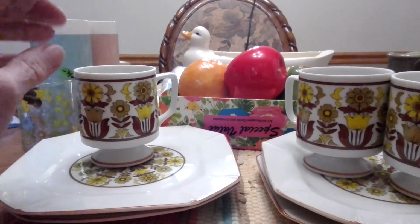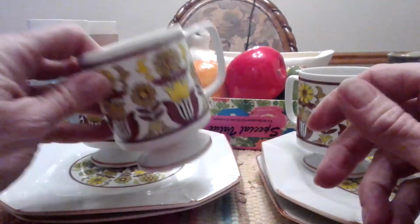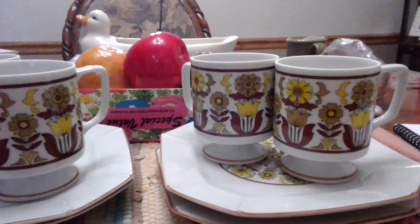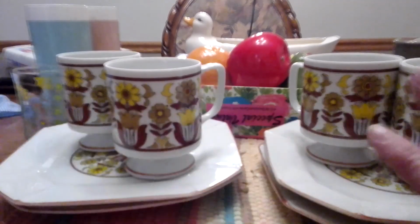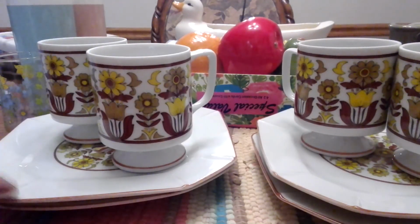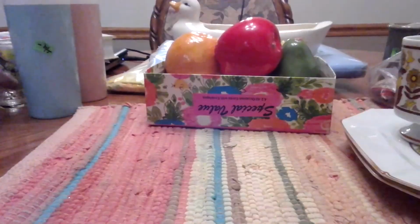And I think they were all in perfect shape, except one mug, this one, has a tiny little chip right here. I would love it if anybody knew who made them and what the pattern was, but it's hard to find because I have nothing to start with. But I think I might sell 4 of them together and then keep the others for me. I just haven't quite decided. I just love them. They were so cute, and so inexpensive. But that was my favorite. For $2.25, I feel like that was a really good deal.